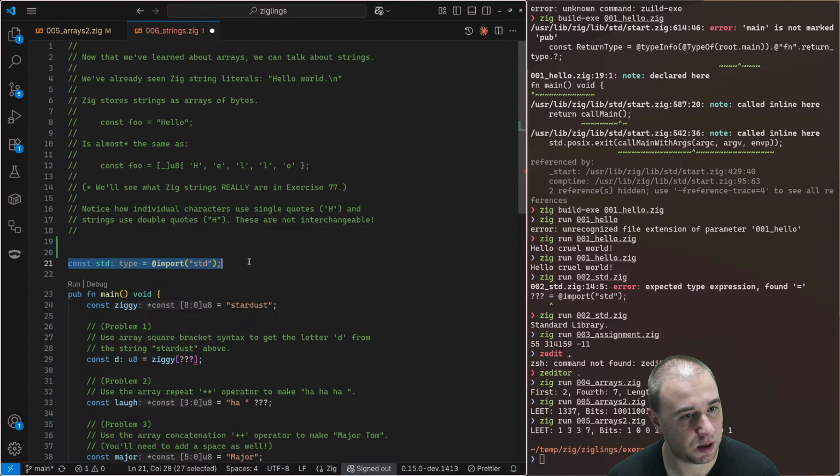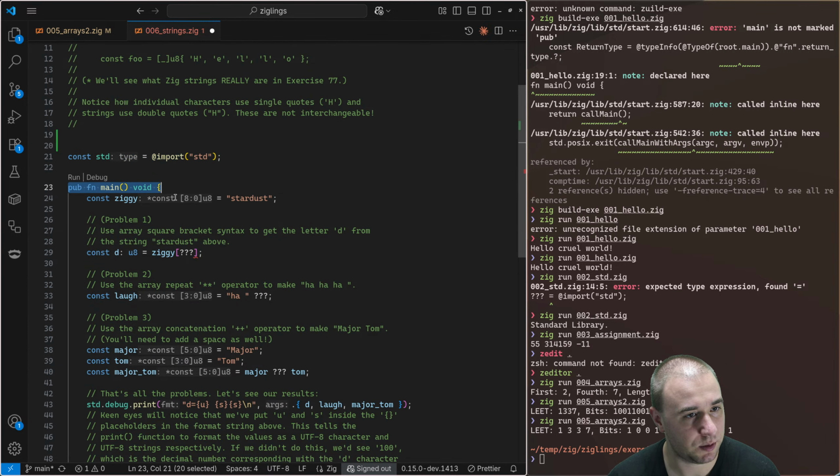We import our standard library, and in our main function, we have constant Ziggy, which just holds Stardust. Then we have problem 1.